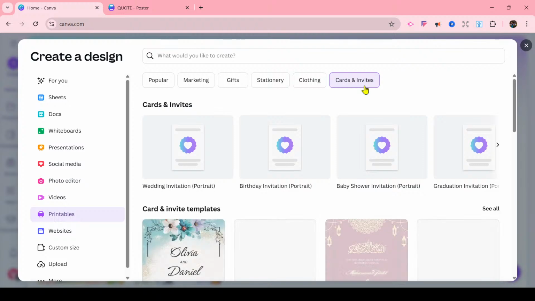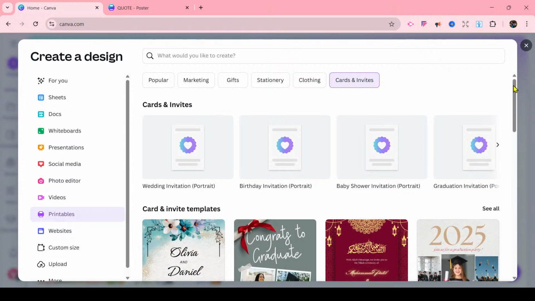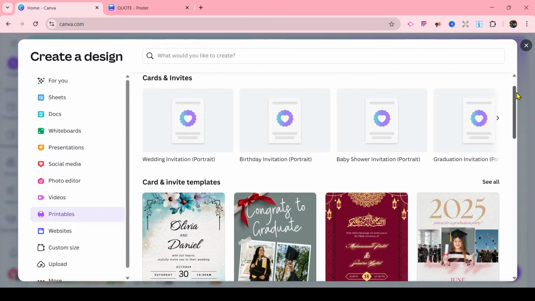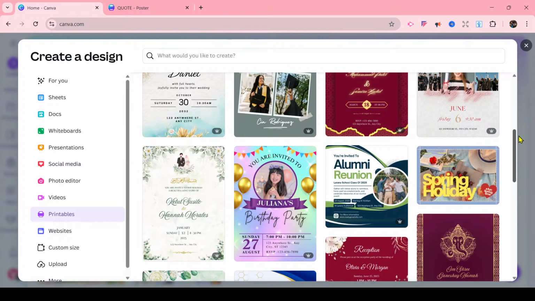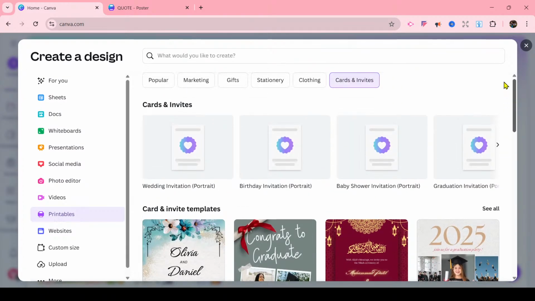Now, this is again a very, very important area where you can create your own invitation cards, whether it is a birthday invitation, whether it is a wedding day invitation, whether it is a housewarming ceremony. Everything can be created here as per your own style, colors.